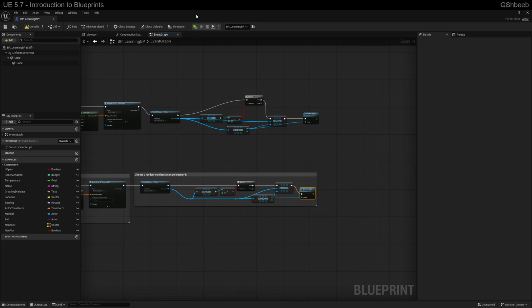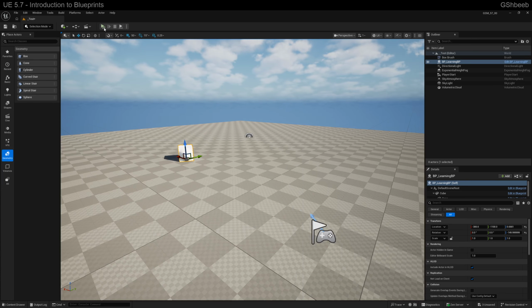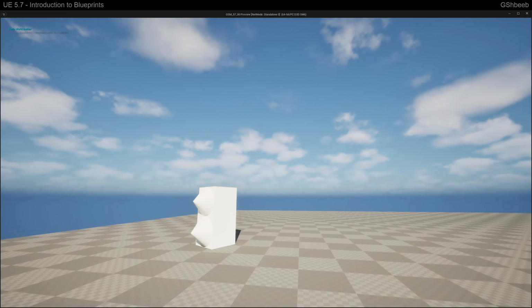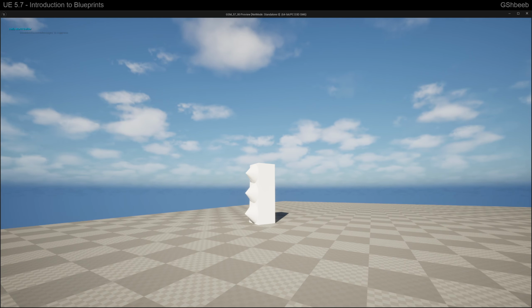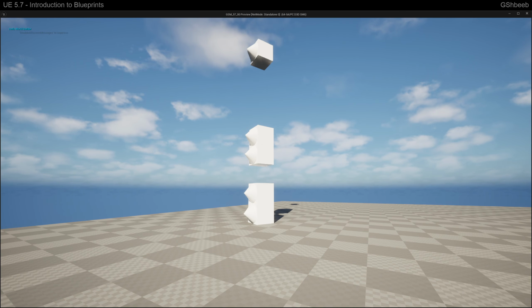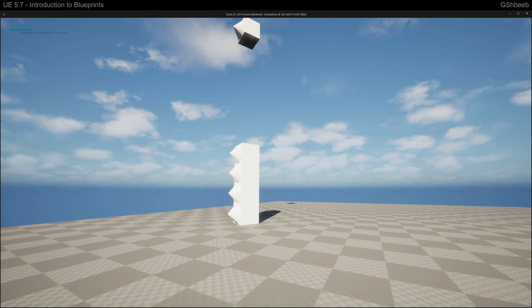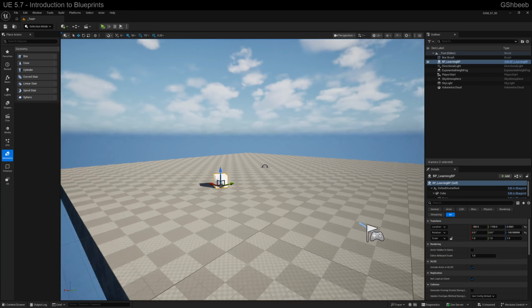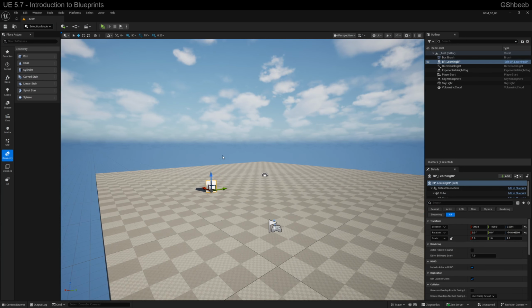So I'm going to minimize this for just a second, and then we're going to watch that happen. 1, 2, spawn, 1, 2, spawn. And then as it gets up to 5, it'll make a call about the random items inside of the list, and it'll decide to destroy one of them. Right, and so you can see that functionality working just fine. Not particularly purposeful in this case, but you get to see it running.